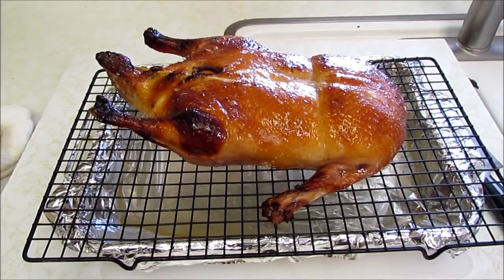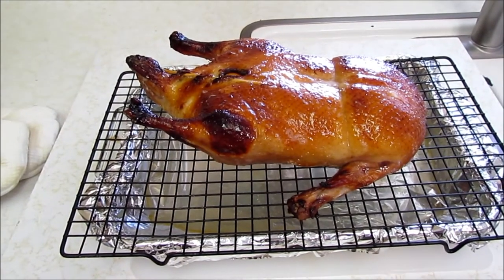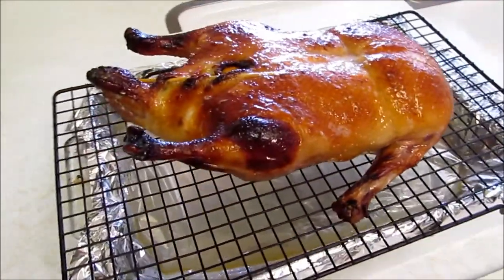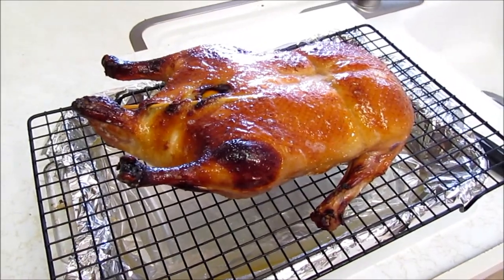This is what your duck is gonna look like after 30 minutes in the oven. I'm gonna flip it over and put it back in. Just wanted to give you a little peek. Oh my God, I guess you guys could smell it. I have to laugh because it smells so Chinese.